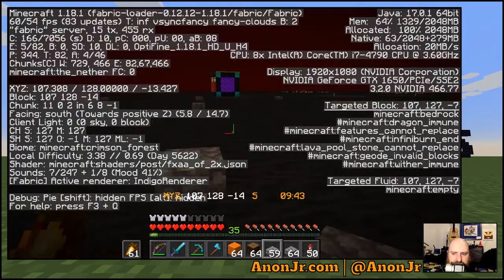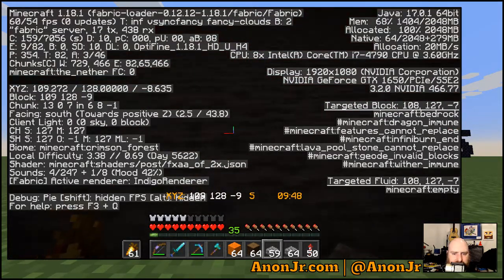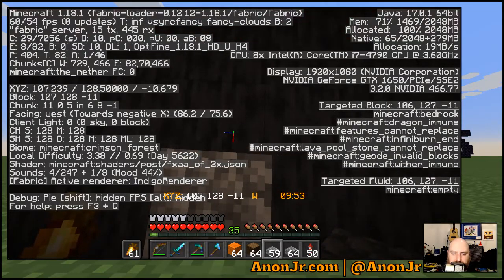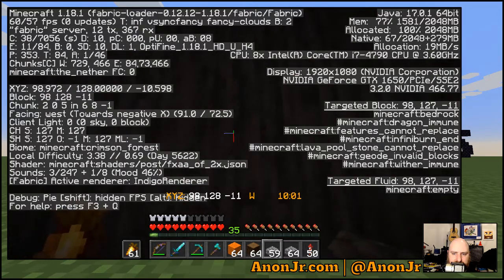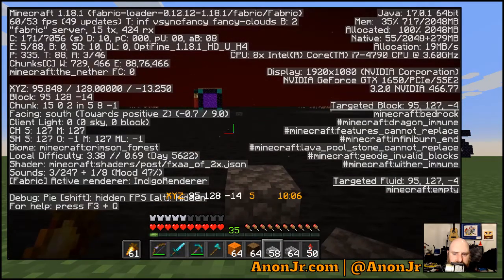1, 2, 3, 4, 5, 6, 7, 8, 9, 10, 11, 12. Alright? So that should be 25 blocks that way, and we're still in Crimson Forest. Okay. Good. 1, 2, 3, 4, 5, 6, 7, 8, 9, 10, 11, 12. All right. And that's in line with that.